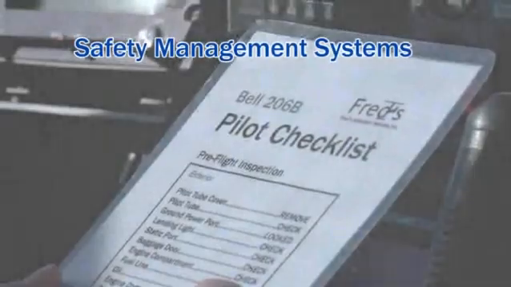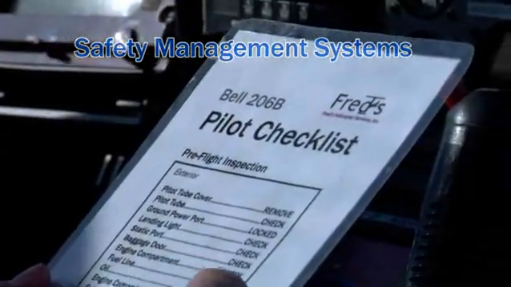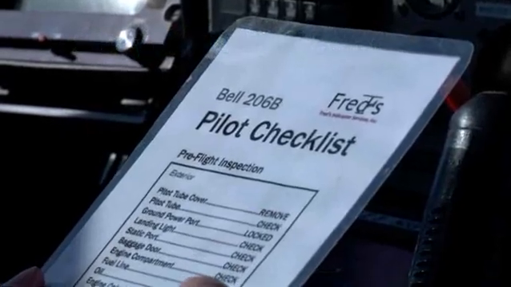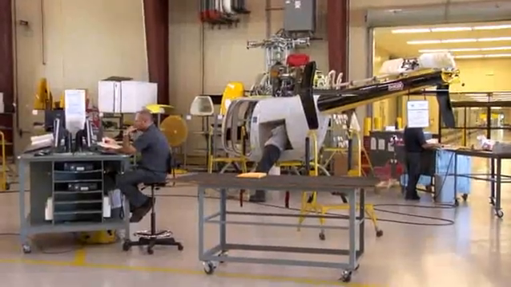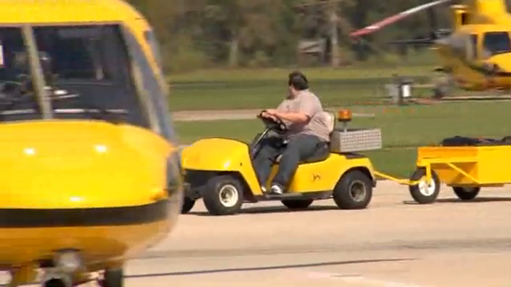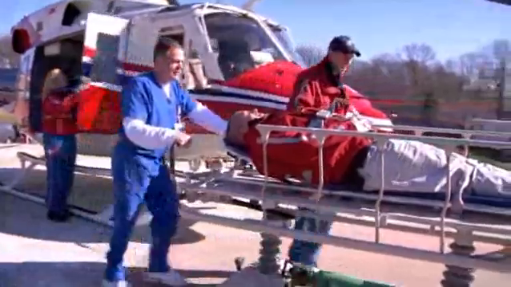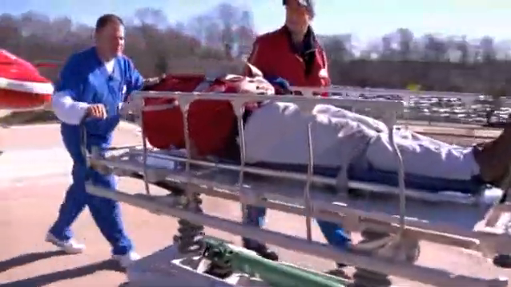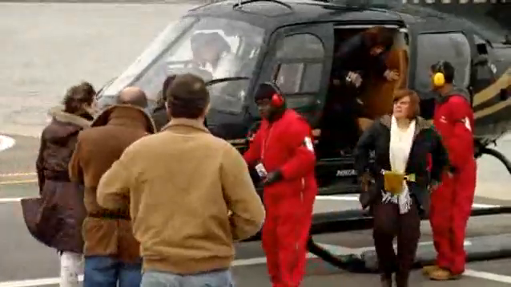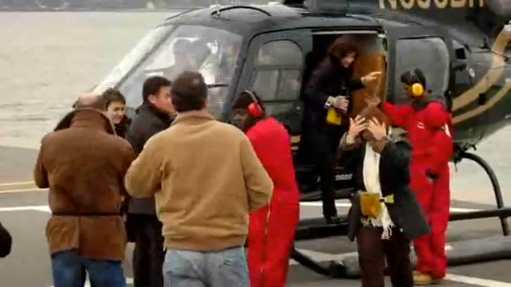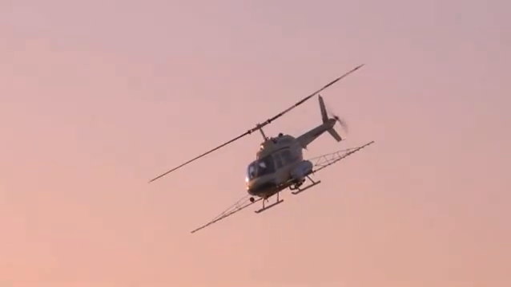We use a checklist in the cockpit to make sure we're doing everything required to have a successful flight. And we use a manual in the repair shop to make sure we're building equipment exactly as it should be. An SMS does the exact same thing for our safety efforts. It's there for us to make sure that every bit of knowledge we've gained about things that can threaten our health and safety is being used in the most effective way possible.